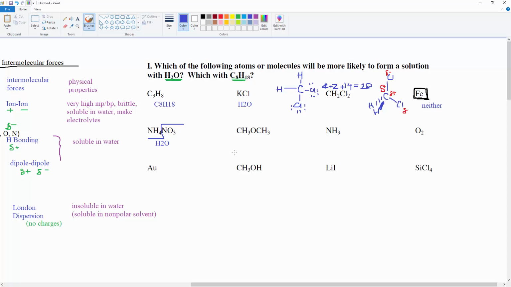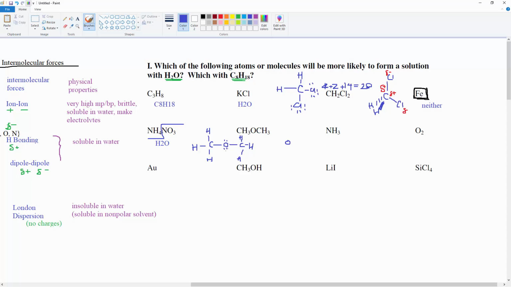I'm seeing more question marks. Okay, oh, tricky. Let's draw it out really quickly just to see what we can see. So you've got the carbons on each side and an oxygen in the middle. All right, so this is what this guy looks like. And you guys already know the carbon-hydrogen bonds are not polar. So I've got a little nonpolar cluster on the left-hand side, a little nonpolar cluster on the right-hand side.